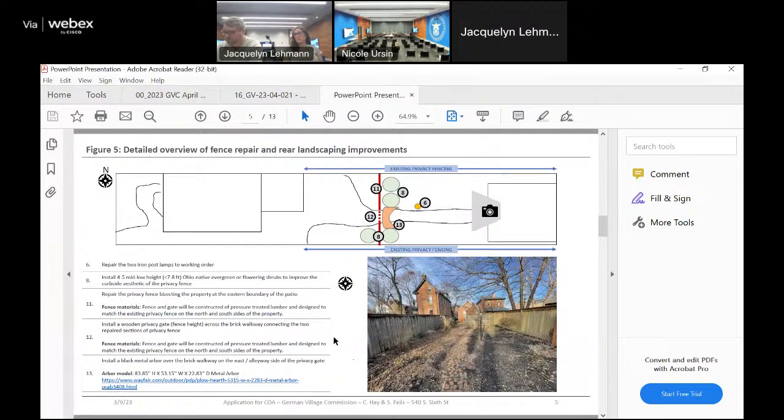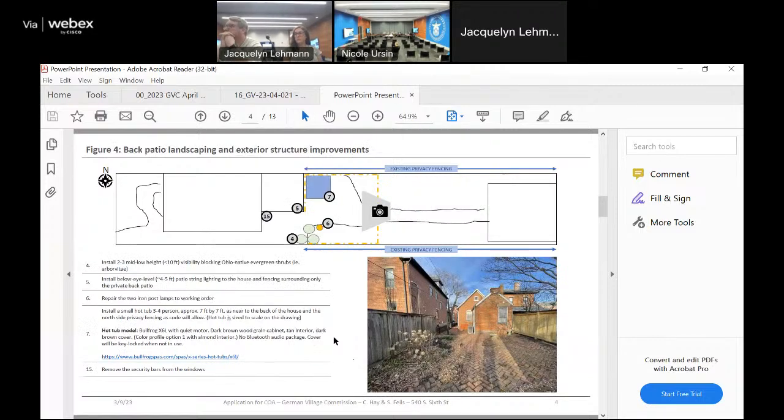The staff recommendation is approval with any clarifications based on the date of staff review and approval prior to the issuance of the certificate. The basis for staff recommendation is 3116.13 Standards for Site Improvements A, and German Village Guidelines, Site: Trees, Furniture, Pools, Fountains, and Gazebos, 1, 2, 3, 5, and 6.